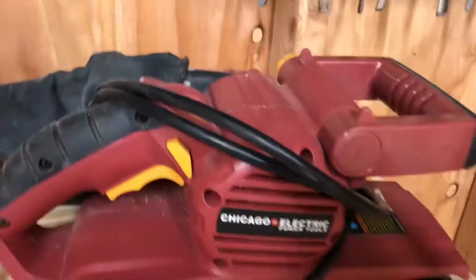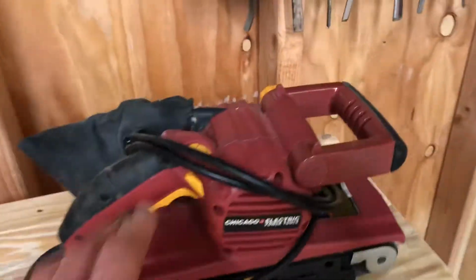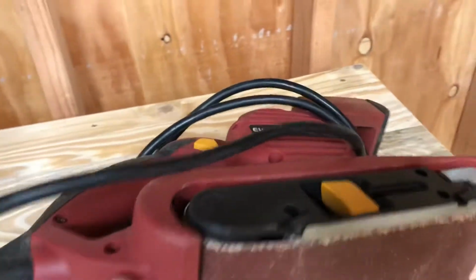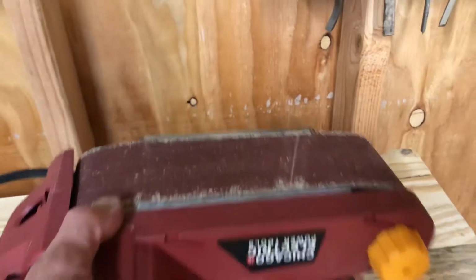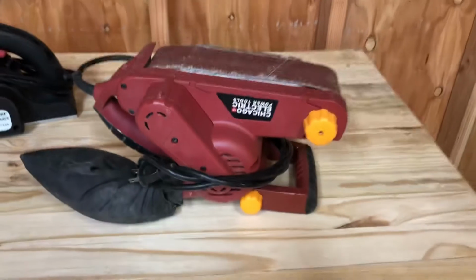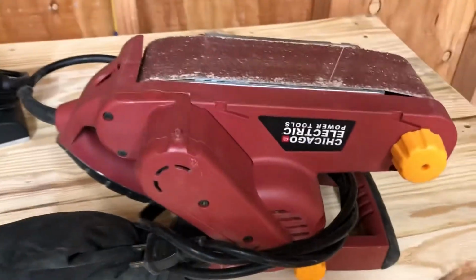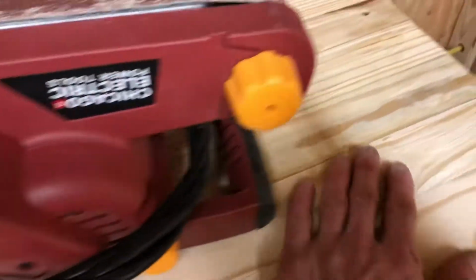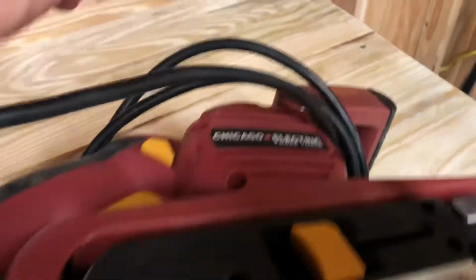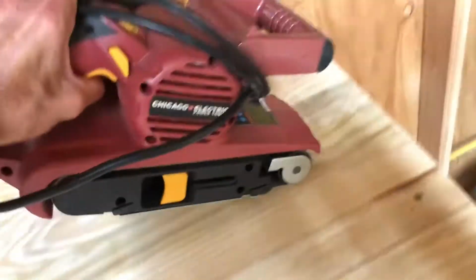Finish him up with a Chicago Electric belt sander, 3x21. I have 2 of these, and I primarily use them upside down, such as this. They work well both ways as long as you adjust them right. He really cleaned it up nice, and really hardly any uneven spots here. And really happy with him. Another open box deal from Harbor Freight.